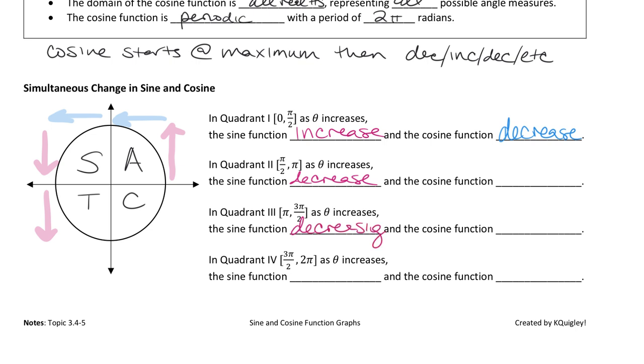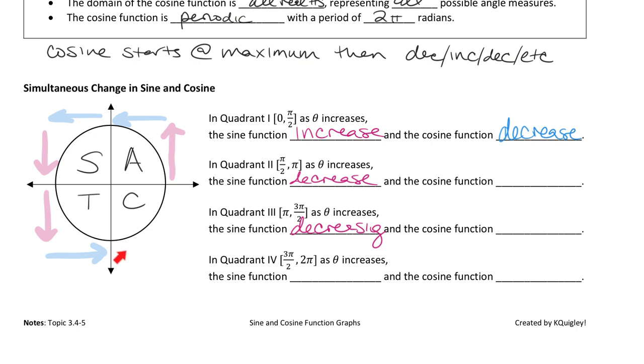It's getting smaller. The number itself is getting closer to -1, which means it's getting smaller. What's happening with my horizontal displacement in this quadrant? It's increasing. They're both negative in this quadrant because this is the t quadrant, where tangent is positive. But one is decreasing and one is increasing.